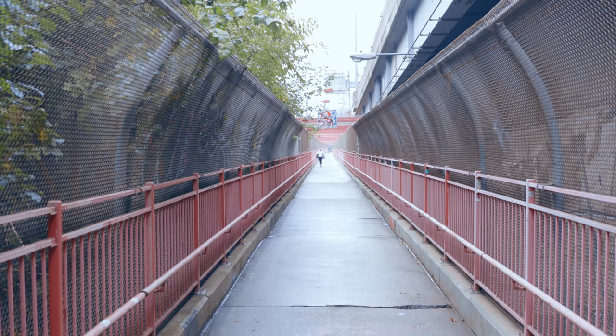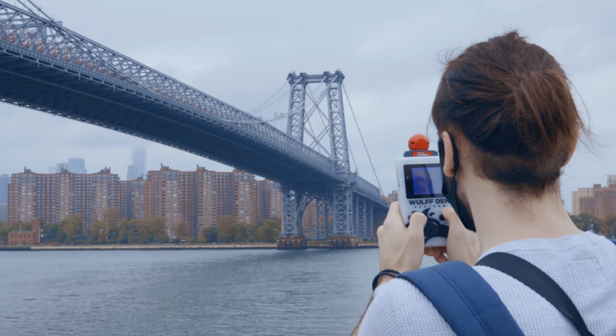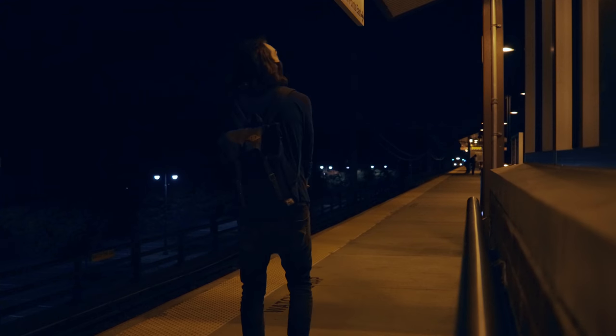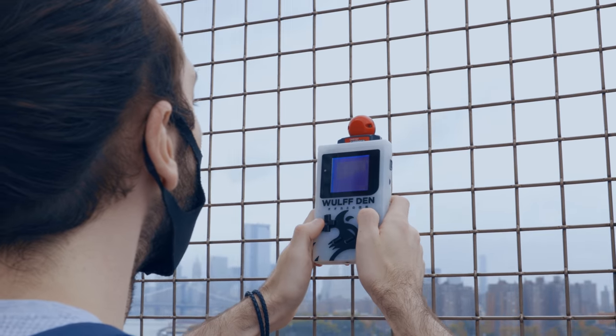The Game Boy camera takes incredibly low resolution pictures with no color. It's technically two-bit color, which means each pixel has one of four shades of gray possible. This incredibly low level of detail forces you, as a photographer, to find really high-contrast subjects. You're going to want your backgrounds to be either really dark or really bright so you can make out everything in the image. It's also terrible in low light, so daytime is preferred. Overcast skies are good too because it's not too bright. The Game Boy has some brightness and contrast adjustments, but its auto settings do most of the work, and adjusting these settings usually just makes things worse. Contrast, subject, and composition are really the only factors you have control over.